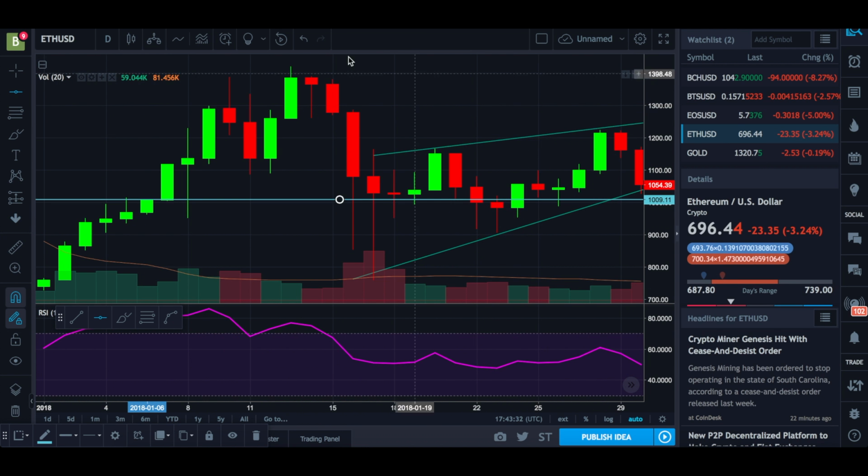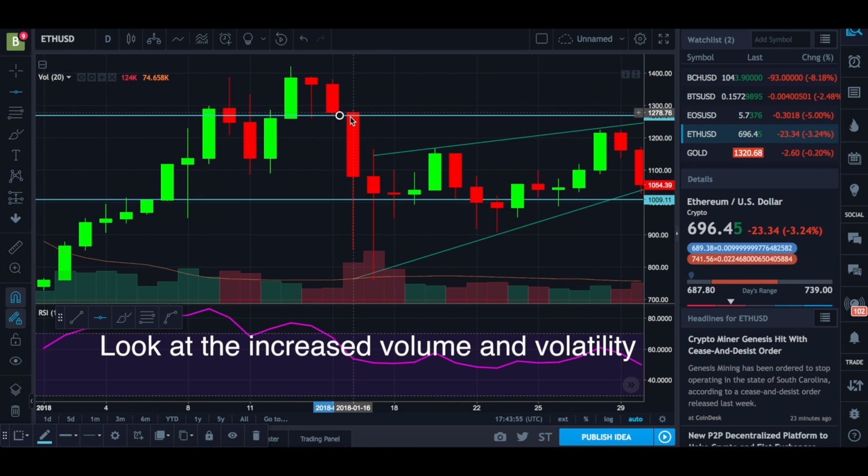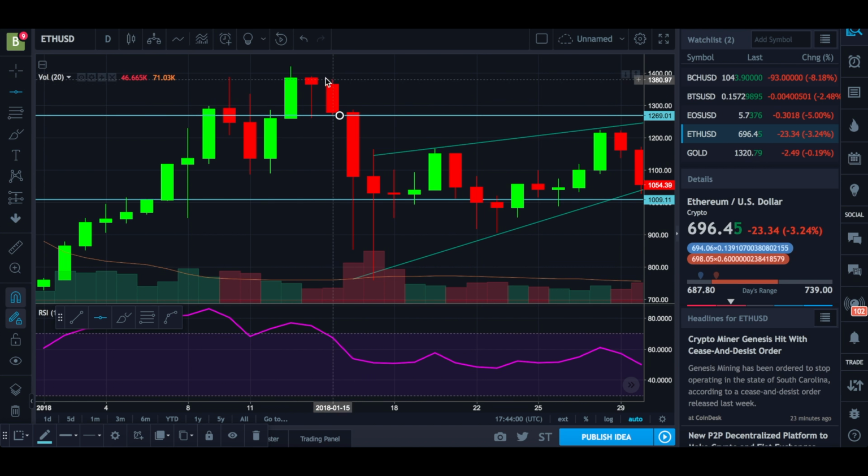Similarly, we see another inside bar right here. Okay, we see a hanging man candle, usually signaling that the top is in, and we saw another inside bar after that. And when this level here, 1,269, broke bearish, there was a huge flush down. A bunch of stop losses got triggered. A bunch of traders left their positions due to this inside bar breaking bearish. That was a telltale signal for them to exit their trade.